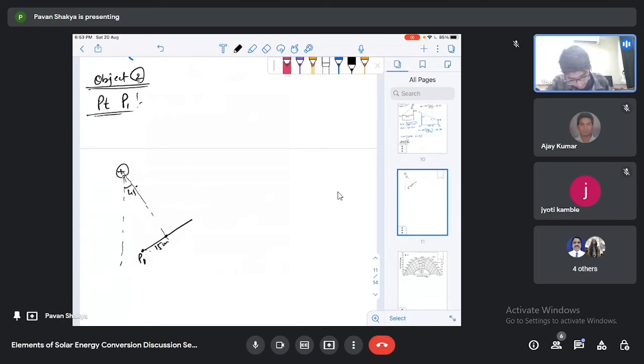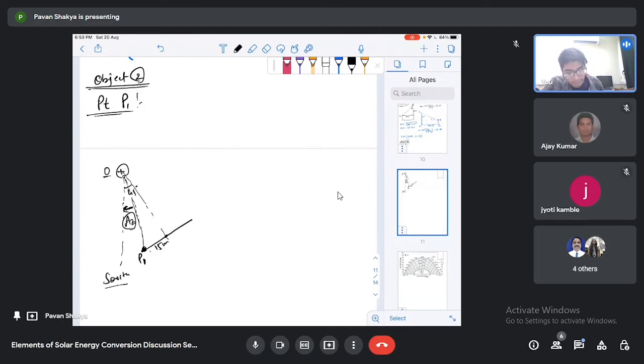So when we connect this P1, you can find that the projection of this P1 on the horizontal plane, that is P0, connects with the panel at O. So this OP1 line, the angle made with the south direction, this is our south direction, this angle will be our azimuth angle. So this angle we have to calculate.